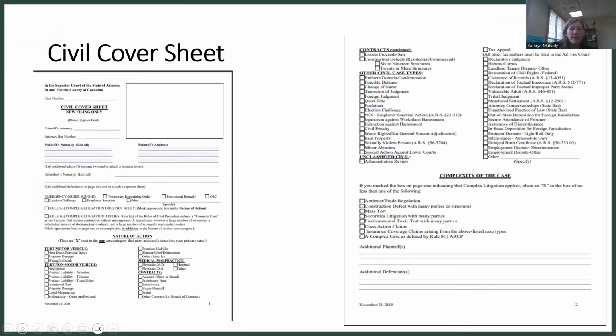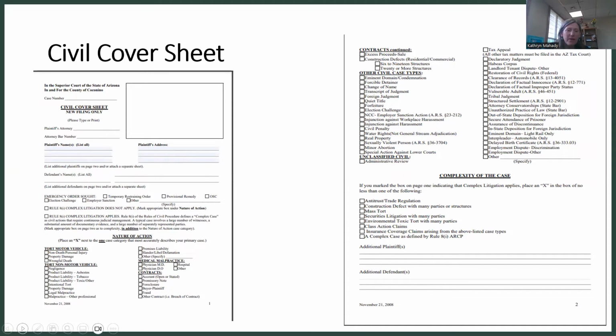You need to attach a civil cover sheet to any lawsuit that you're filing. And the clerk's office has this. There are a large variety of different types of cases that it could be. And so just look and you figure out the one that's closest to yours. Most are way more complicated, like a water right and a variety of other things that show up here. Most of ours are just basically contracts and torts.